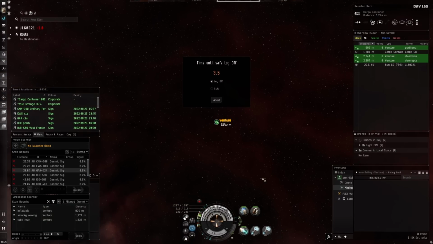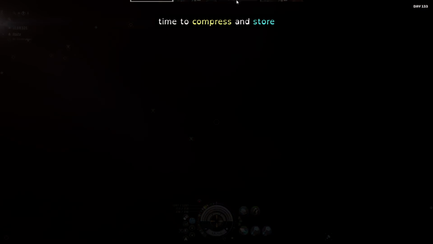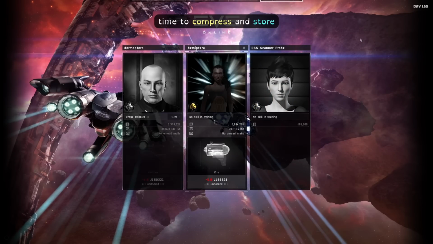Once your ventures log out, next step is log in your porpoise, log in your crane, log in a little bit of muscle, and put it all together.